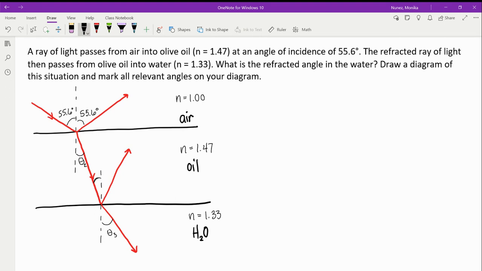Now, if I think of some rules that we've learned previously in geometry, then I know that this angle that I just marked, I'm showing with an arrow, is an alternate interior angle when compared to the angle that I've marked as theta 2. That tells me that the two angles will be equal to each other. The reason for that being that my two normals are parallel to each other, and they're cut by a transversal, and I know that those two normals are parallel to each other because those two surfaces, the one between air and oil and the one between oil and water, are parallel to each other.